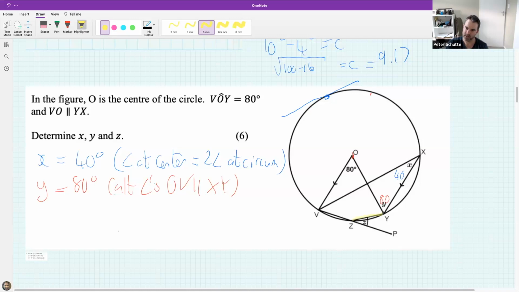I'll give you one little sneaky hint. See if my yellow coloring in can help you. Remember, I choose these questions to teach you interesting things as we go. Ooh, yes, Kat, you've got my message. Okay, so now how can we use the fact that we have a cyclic quad to help us get Z?